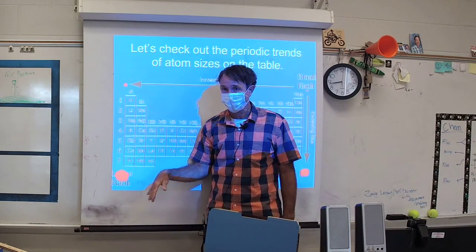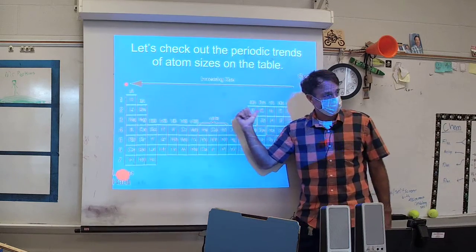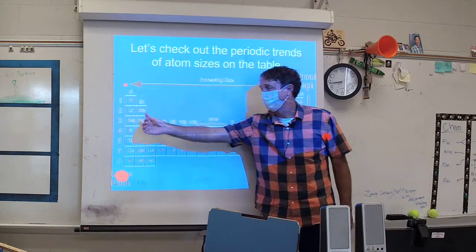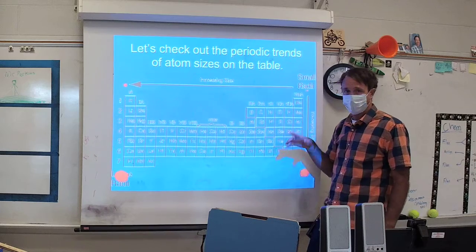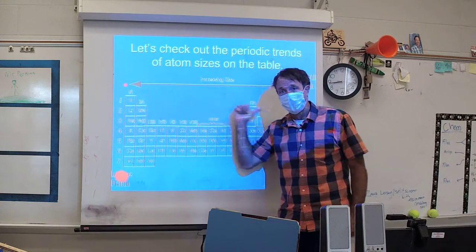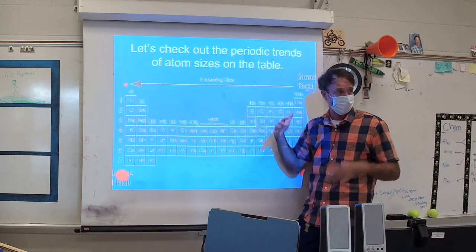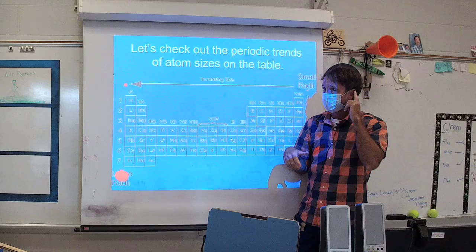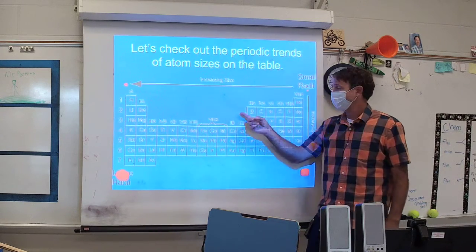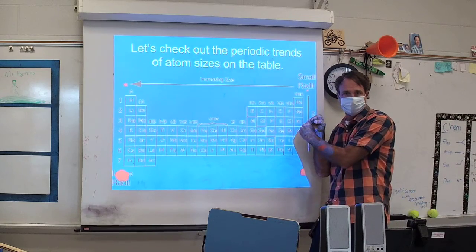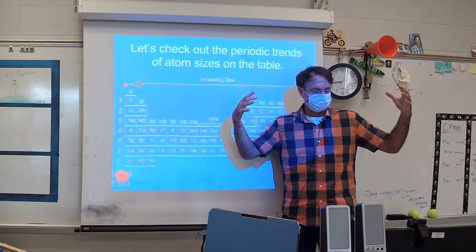Now, the reason we get smaller as we go to the right is these atoms have more protons, right? So as you're going across a period, lithium is 3, 4, 5, 6, 7, 8, 9, 10. That's how many protons are in the atom. So as you're moving across, you have a stronger and stronger magnet inside of your atom pulling the electrons in. So it seems sort of opposite what you would imagine, but as the atom's getting bigger, it's actually getting smaller. Does that make sense? As far as the field that the electrons take up.